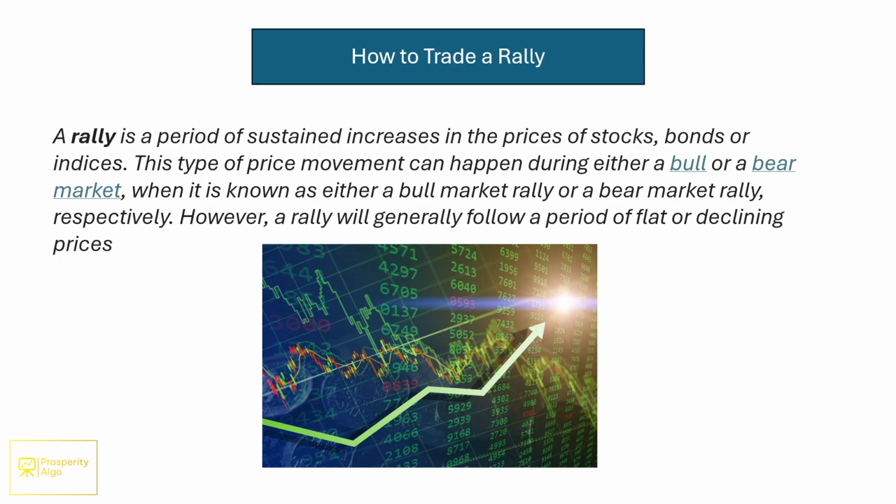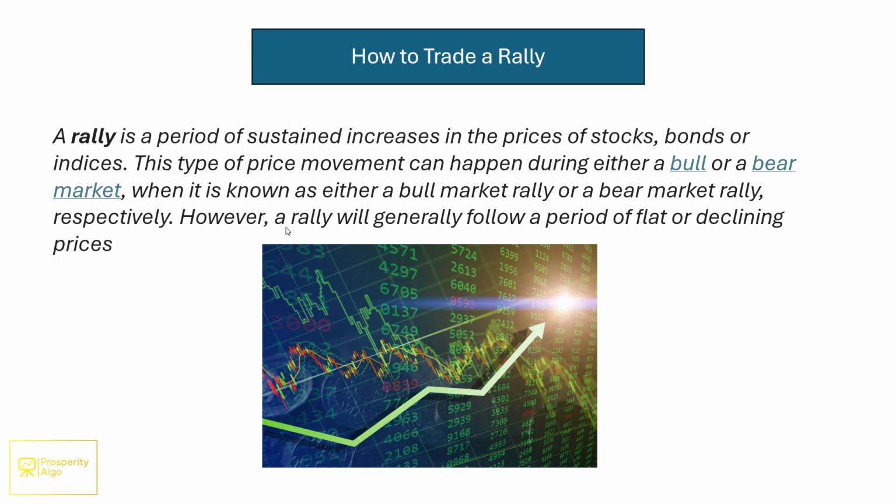So, we can start off here with the definition of a rally from Investopedia. And it says, as you can see here, a rally is a period of sustained increases in the prices of stocks, bonds, or indices. This type of price movement can happen during either a bull or a bear market, when it is known as either a bull market rally or a bear market rally, respectively.